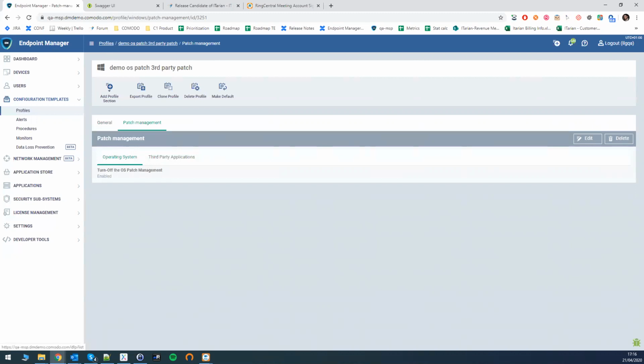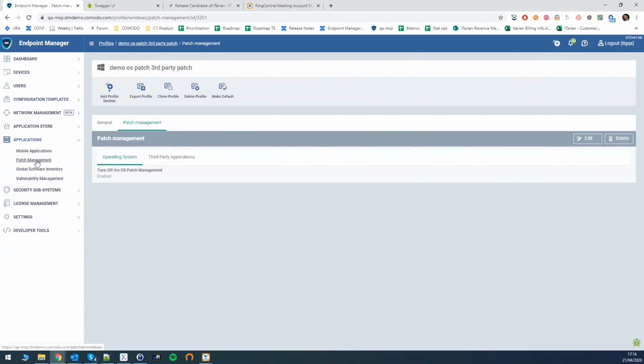So they won't be able to use on-demand patch installations from patch management section. The scheduled patching operations won't work for the devices having this profile, and also patch installations over procedures again won't work for those kind of devices.